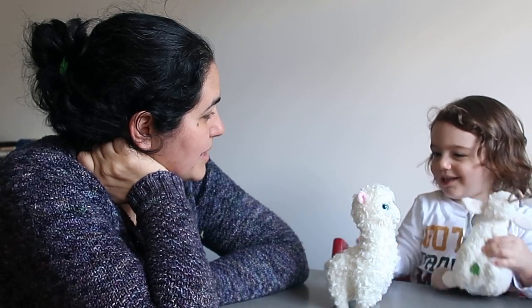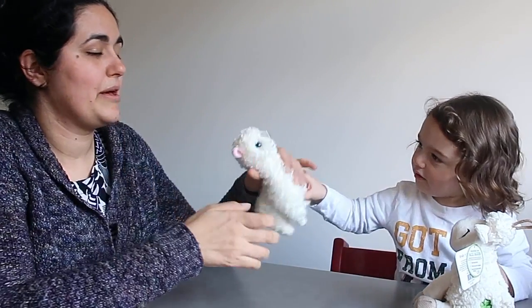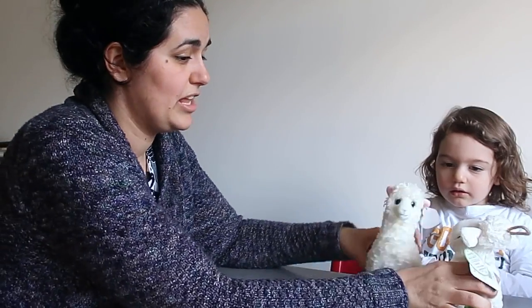Oh, do you want to give alpaca a cuddle? That one. Yeah, you can give him a cuddle. Oh, Mummy will give alpaca a cuddle. Oh, is Layla going to give it? Yeah, these are for Layla. These are Layla's presents. Did Layla get more? I think Layla did get more, but we'll come to it in a minute. We'll see what else Mummy's got for Layla. Do you want to put these away? Okay, put them over here.